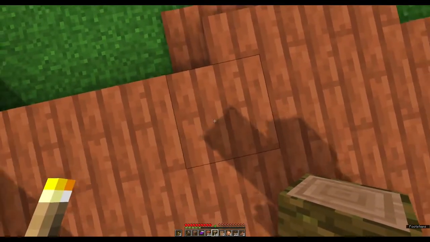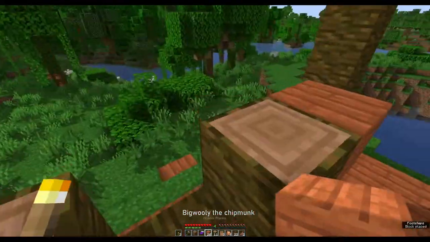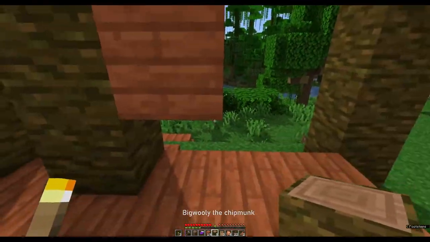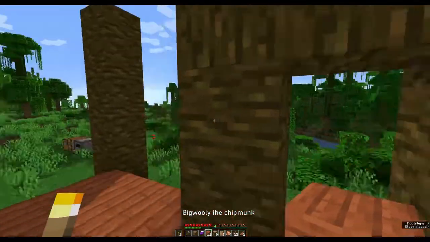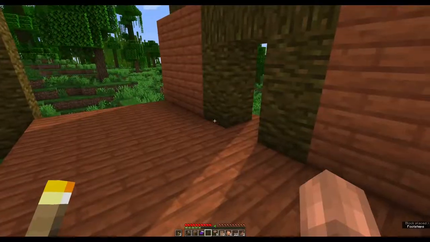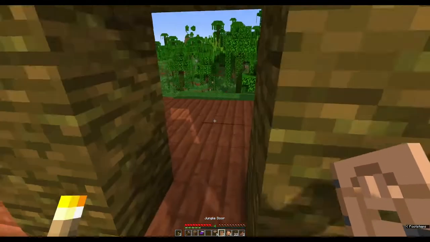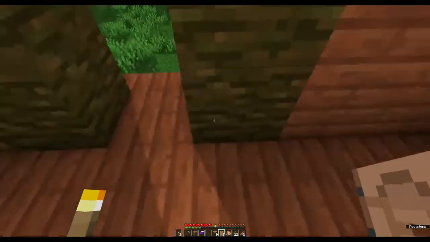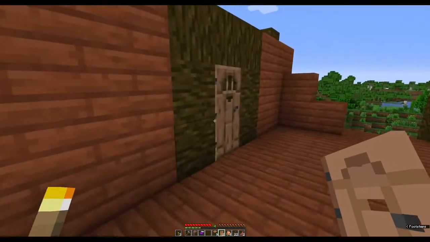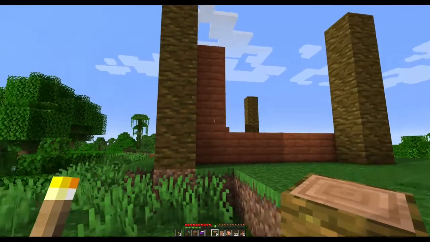All right, so we're gonna go right here. Well, that's all the acacia, so we're gonna have to go cut some more of those down. Let's get our door in here. It's a little drafty right now, but we're getting started. Only 9 more of these. I definitely need more acacia.